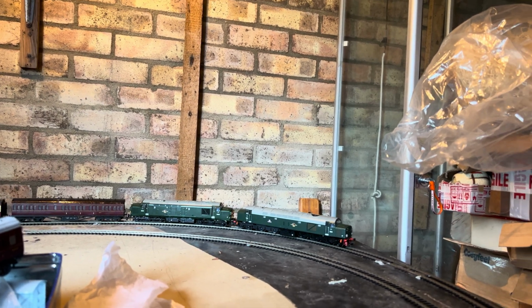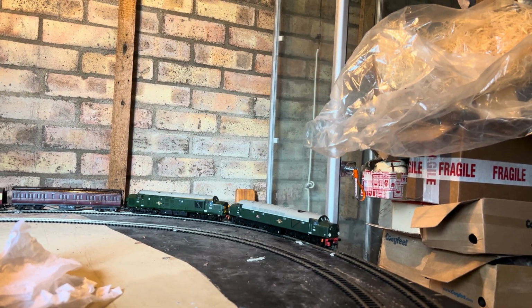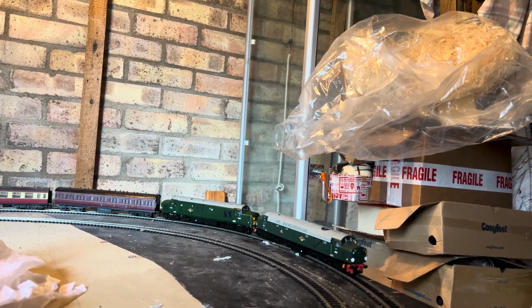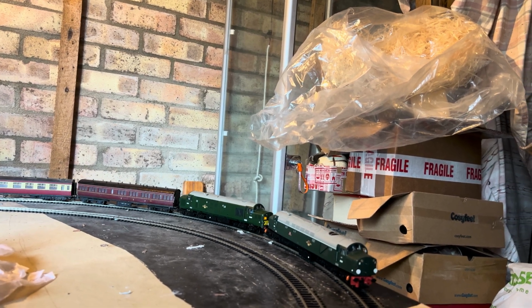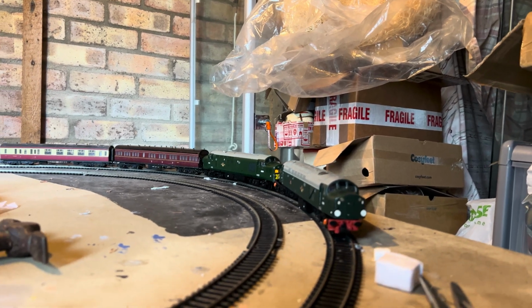And I put a video up of a Class 37 on the East Lancs Railway, and they deliberately stopped it in the tunnel suddenly, and then they started it off with the engines open full throttle, and all the enthusiasts hanging out the window. I thought, oh, that was the strangest thing I've ever seen.